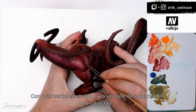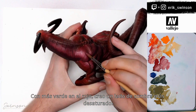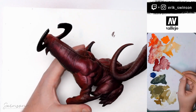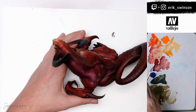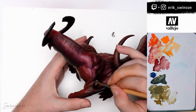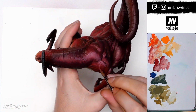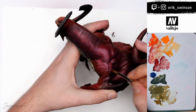Adding more of the light green gray to create that now pinkish color on the backside of the model. I like to use a little bit of green again because it desaturates the color without making it look extremely pink. It's almost more of a rose color.